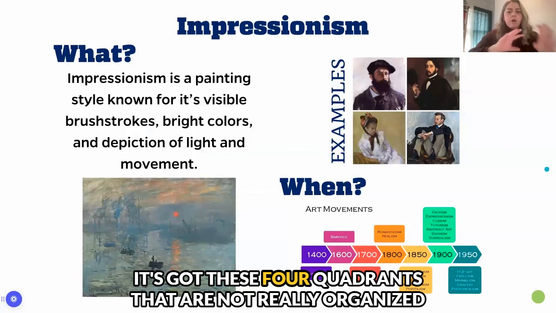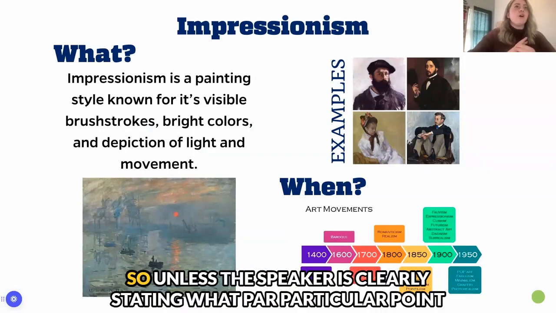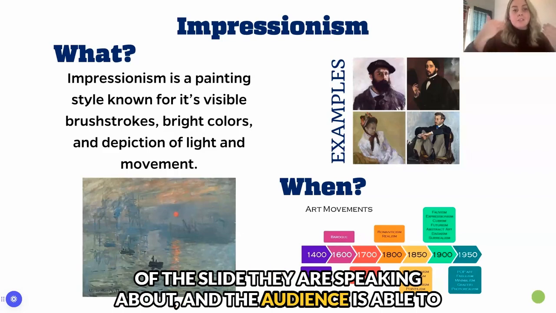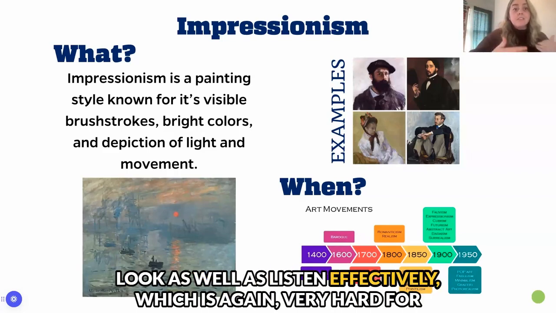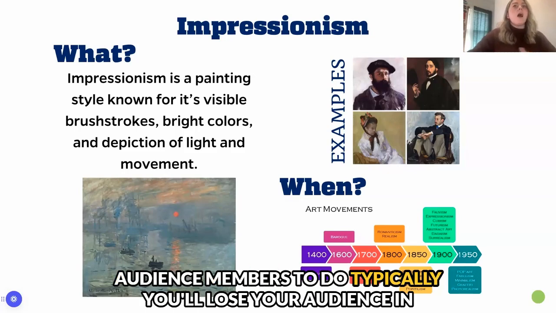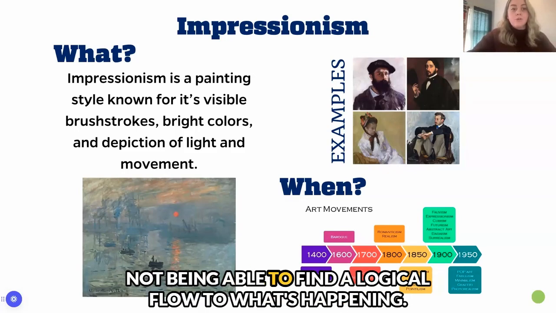It's got these 4 quadrants that are not really organized in any sort of logic. So unless the speaker is clearly stating what particular point of the slide they are speaking about, and the audience is able to look as well as listen effectively, which is, again, very hard for audience members to do typically, you'll lose your audience in not being able to find a logical flow to what's happening.